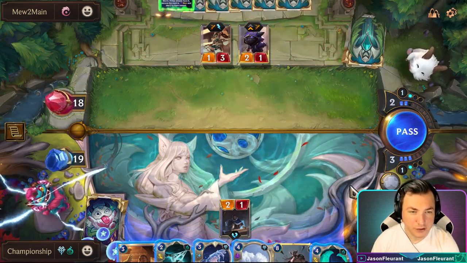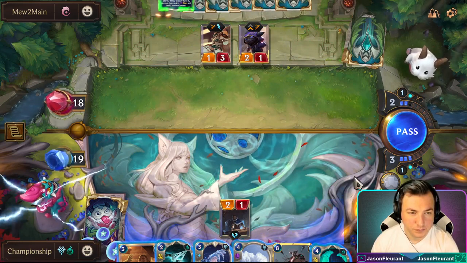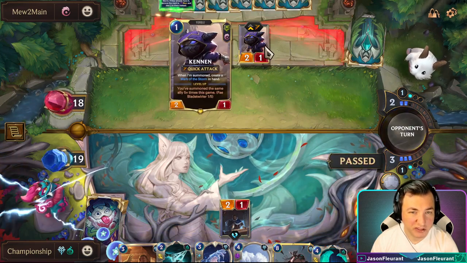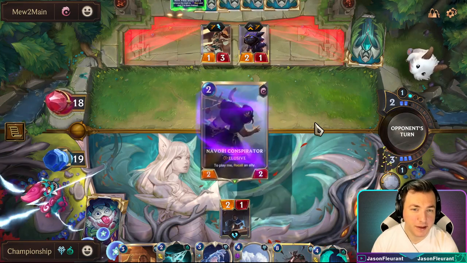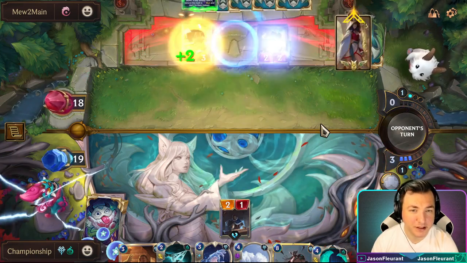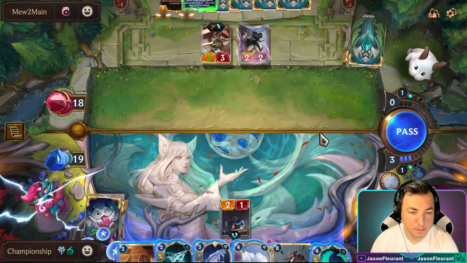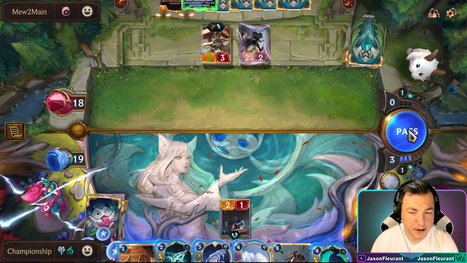Okay, so this is where things get interesting. Do we want to avalanche? Probably not. We're just killing the one Kennen. They obviously have a lot of ways to protect their things with things like Twin Discipline. Again, I think we're still just passing.